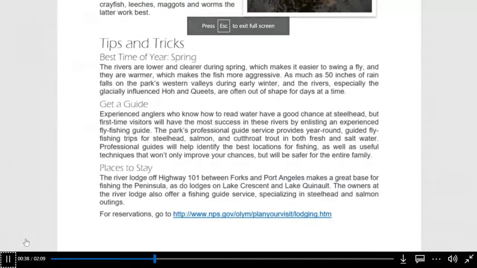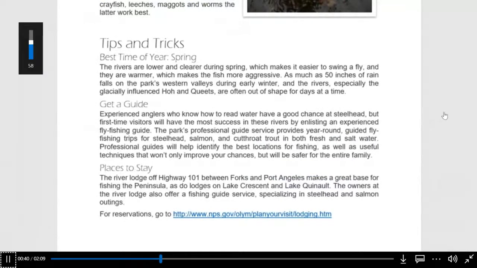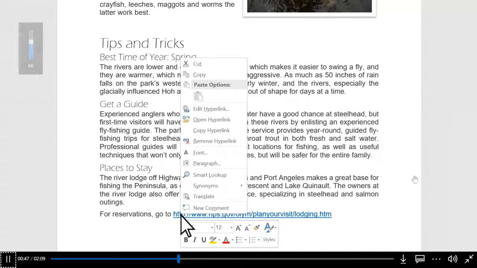You can make hyperlinks more accessible by changing their display text to something more natural and meaningful.